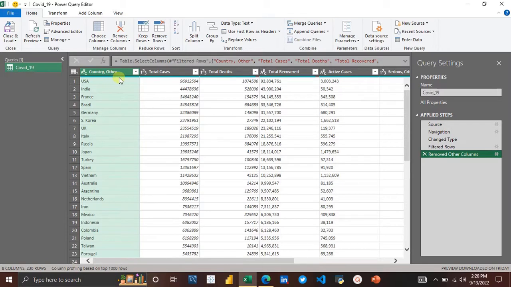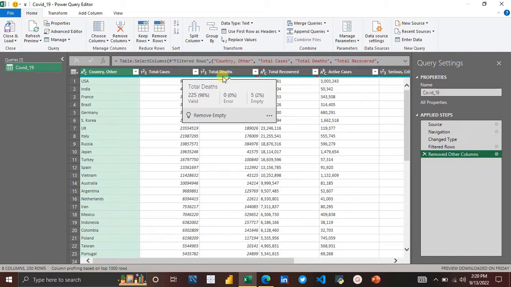So when you hover your mouse over the snapshot, you see that you have zero errors and zero empty, which means this particular data is okay. Same thing with the total cases. But now when you come to total debt, you see that you have five empty.